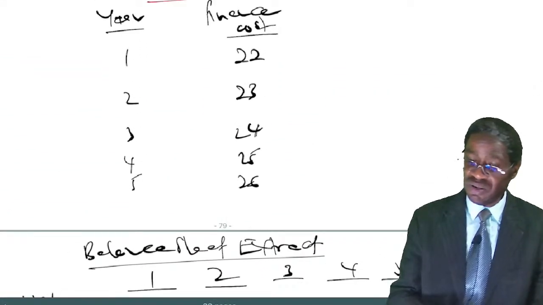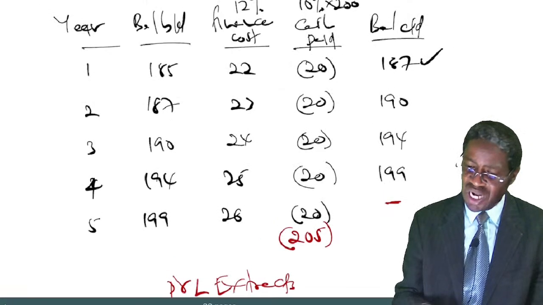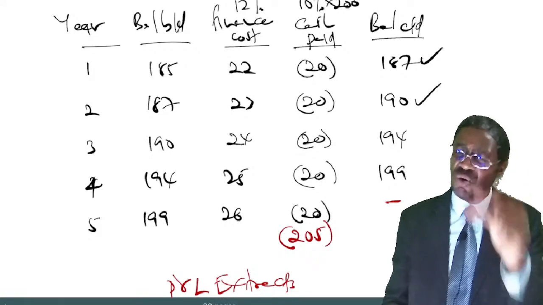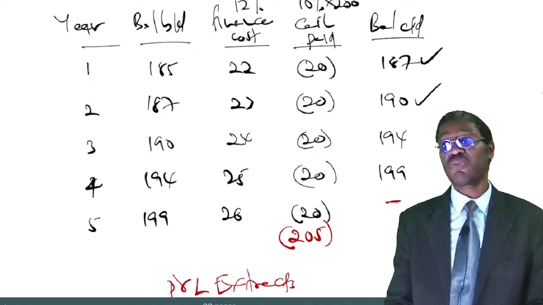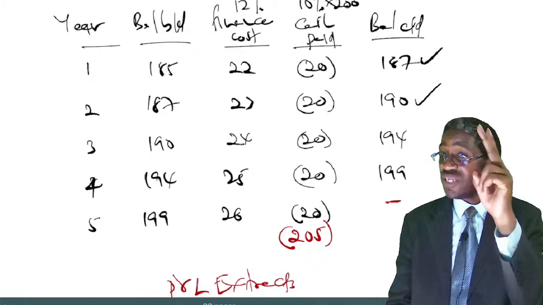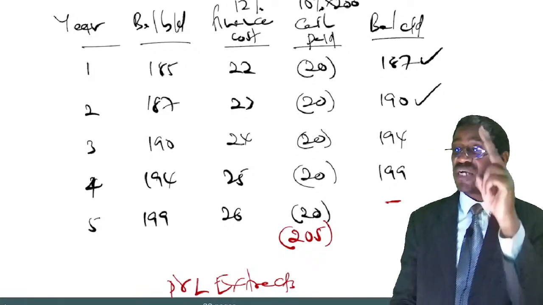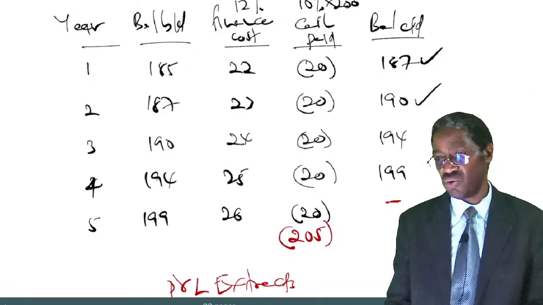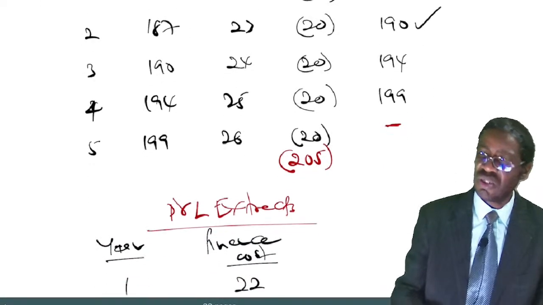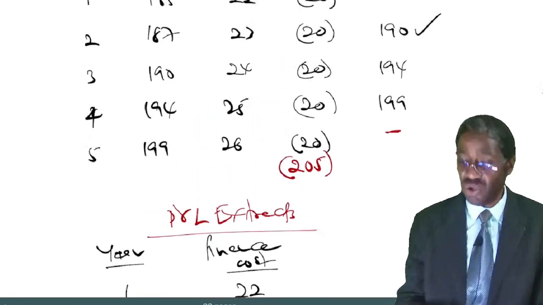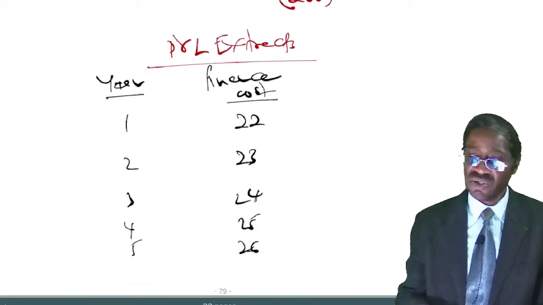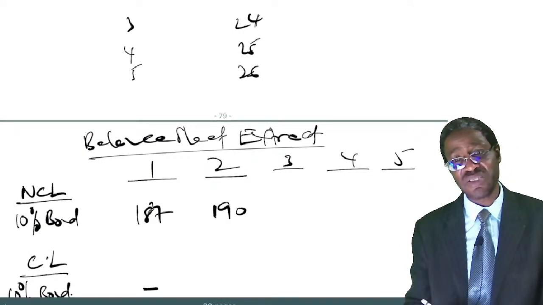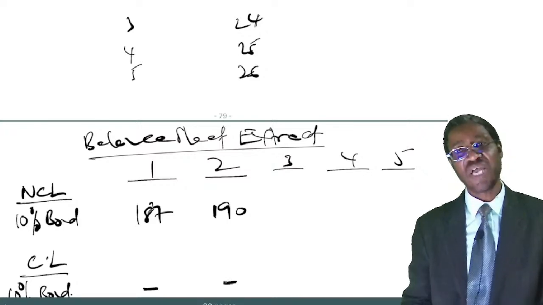2nd year, we are carrying down a liability of 190. Again, I ask myself, how many more years are there to go for me to pay that amount? At the end of year 2, I still have the 3rd year, 4th year, and the 5th year. Those are 3 more years to go. So because I have 3 more years to go, I take it again as a long-term liability. How much? 190. So in the balance sheet of year 2, that 190 is a long-term liability. There will obviously be no current liability.